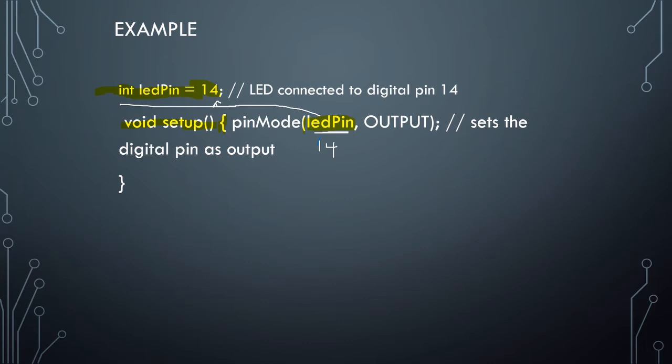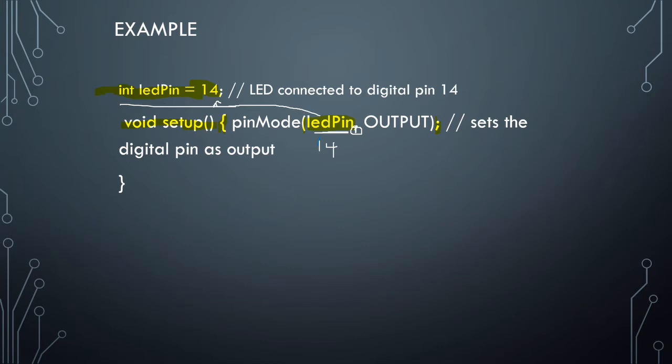And then we're going to put a comma. I don't know if I mentioned this before, but you'll need a comma to separate these. And then we're going to set this as an output. So we're going to put output after that, close the parentheses, and add a semicolon after. I think this is something else I didn't mention last slide, but you will want to add a semicolon after this command as well. That's kind of a general rule to signal that the command is at its end.